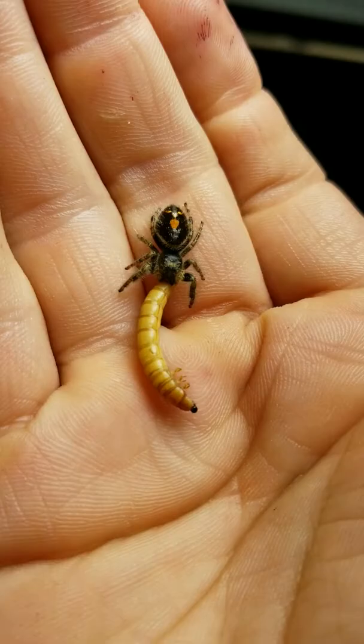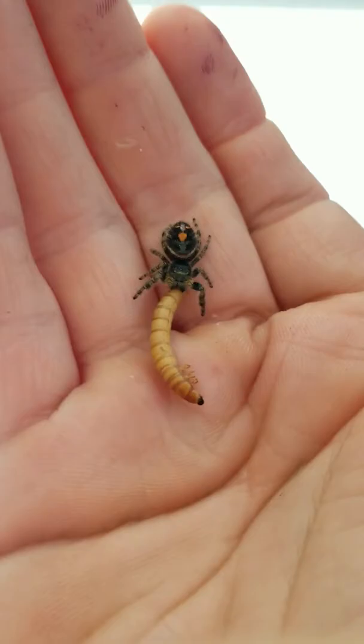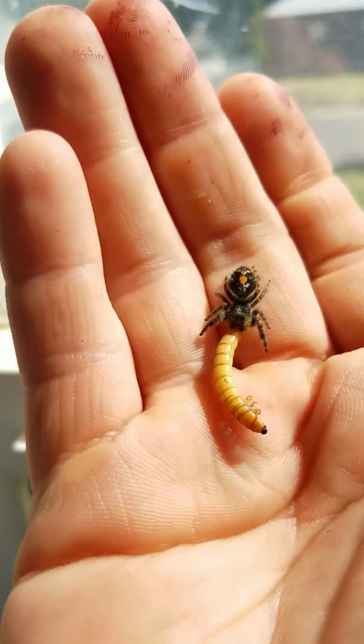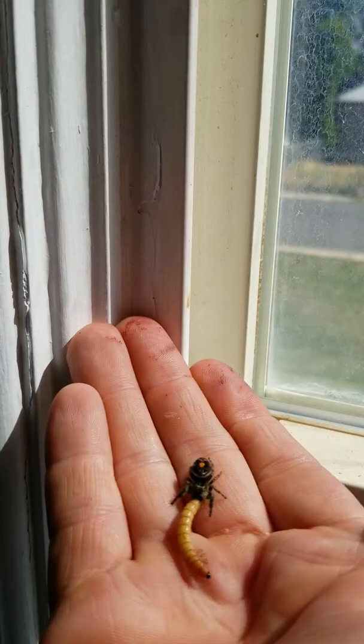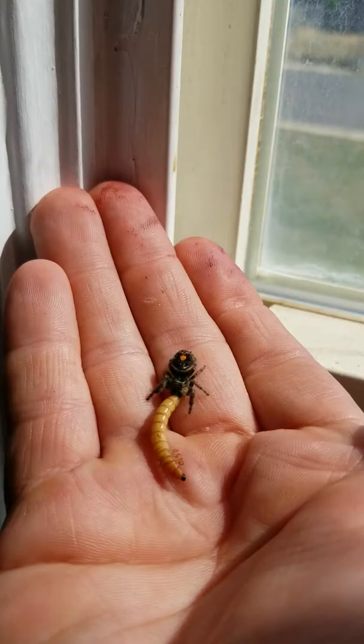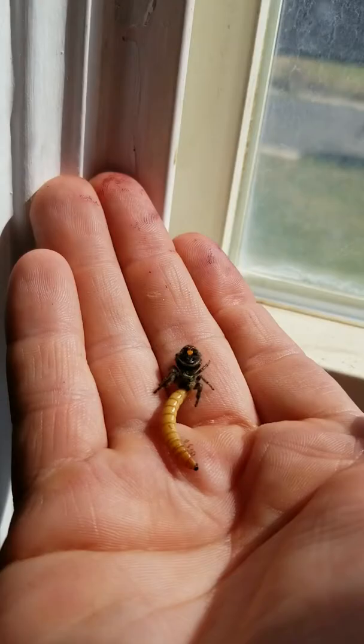So what I'm going to do, because she is in fact a free range spider here, and I'm not going to keep a free range spider, I'm going to put my hands back up against this wall, and she's going to back up off of my hand with her food. Go on, girl, take your food. She's just going to eat all of this right here. I'm good, right? Oh, nope. She's getting the idea.